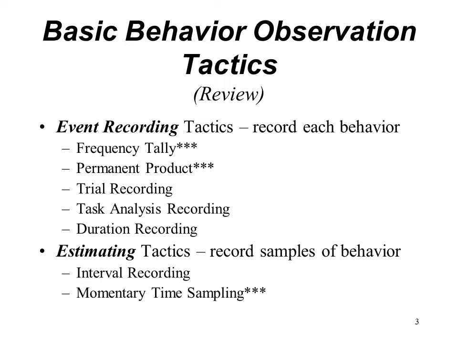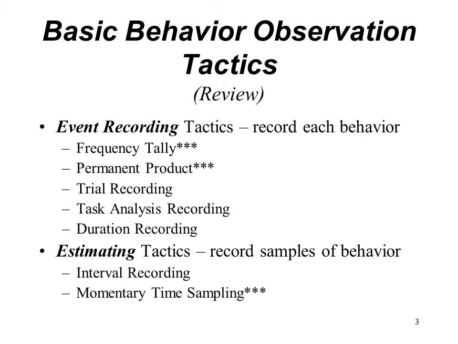Estimating procedures, the next category, are ways of collecting data that give us estimates, but they don't directly measure a behavior. They're also extremely useful in some situations. Interval recording has several variations. There's partial interval and whole interval recording that we discussed in our data collection section. Momentary time sampling is one that's extremely useful, and that's one that you'll probably use a lot. It is a way of estimating duration or prevalence of a behavior.